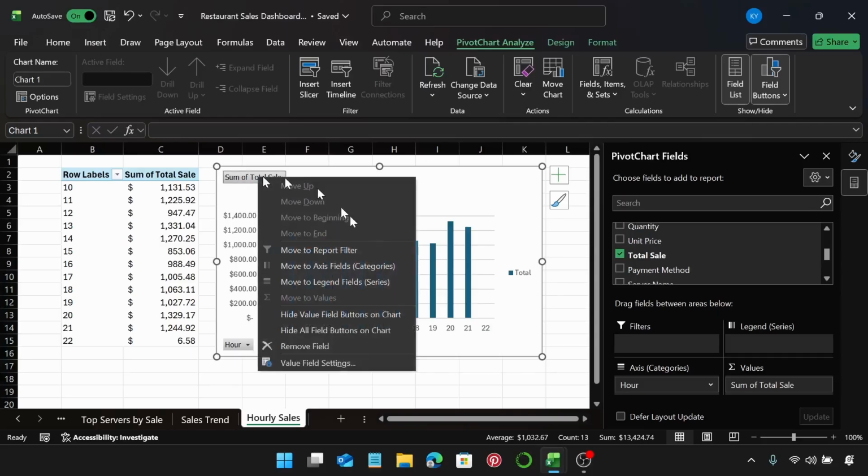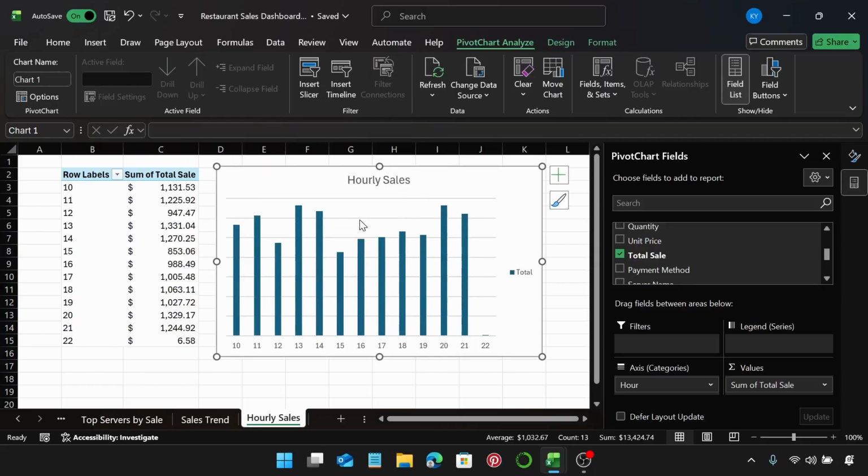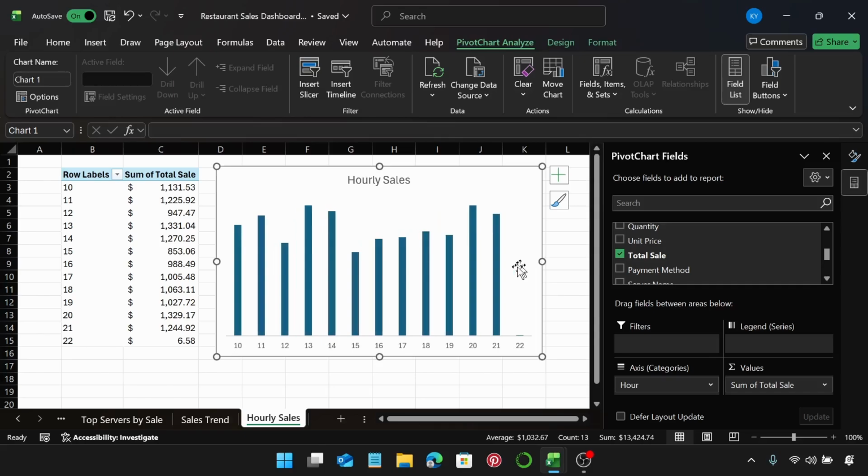Right click on this button and hide all field labels on chart, and select the title, and we're going to make this hourly sales. Now select this axis, delete, select these grid lines, delete, then select this legend and also delete it.